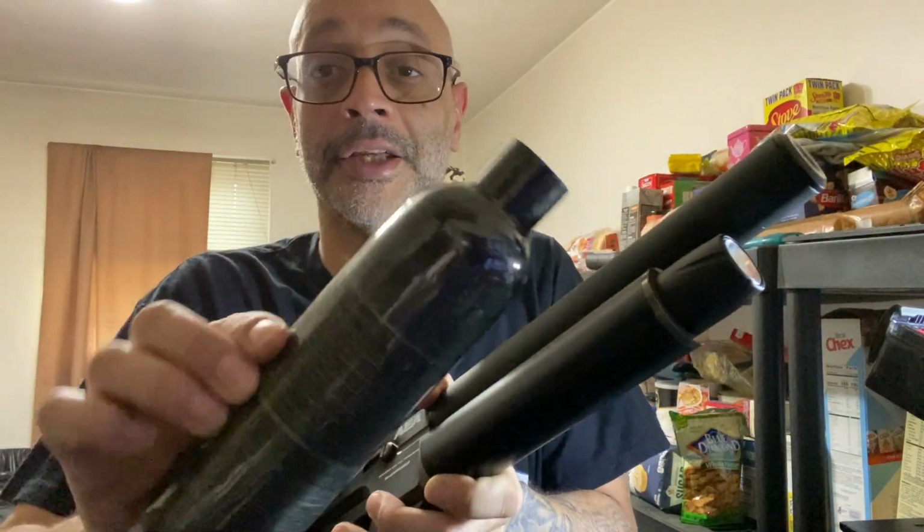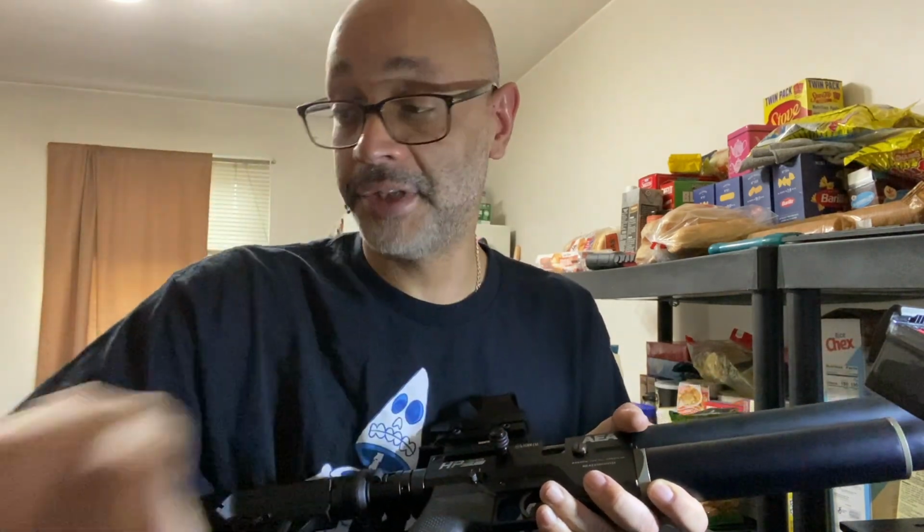This is the semi-auto one, and I wanted to swap out the air tank because I got this carbon fiber one, and I got the bottle adapter for it. So I was just gonna try to knock this out real quick. Hopefully we can just get this done as quick as possible.